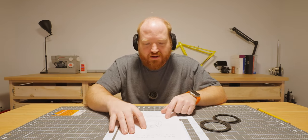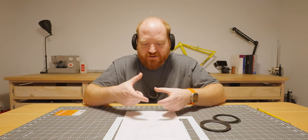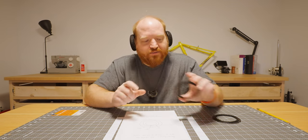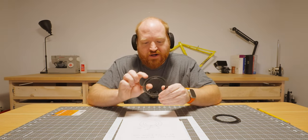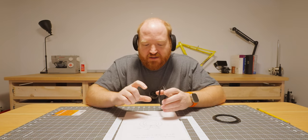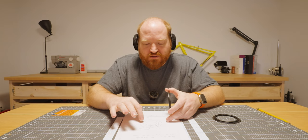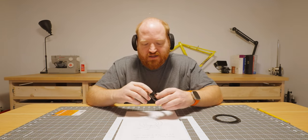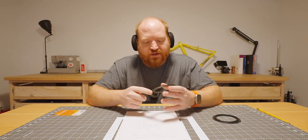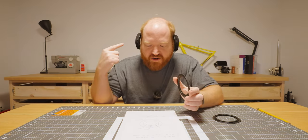The diameter on the TMA's driver is 50 millimeters. So the opening on the adapter, this diameter needs to go down to 50 millimeters. He says they fit inside of a 70 millimeter diameter on the headsets. And then he says that this is 100 millimeters. So I can get all the dimensions I need off of this for the earmuffs.